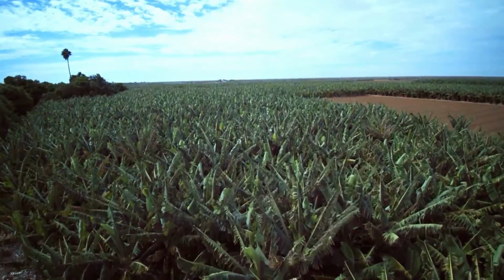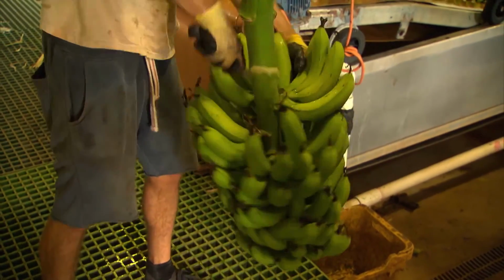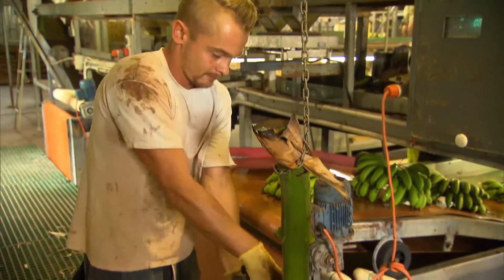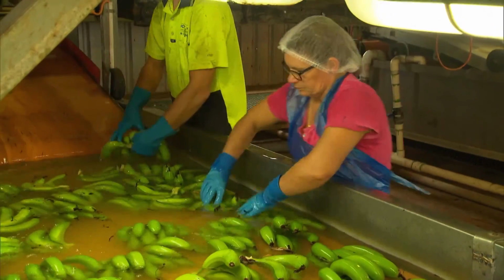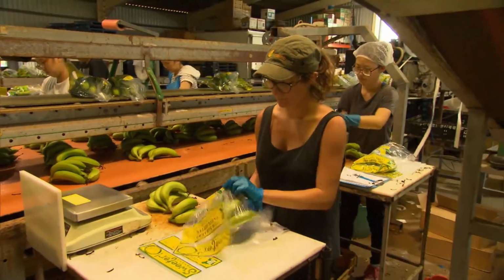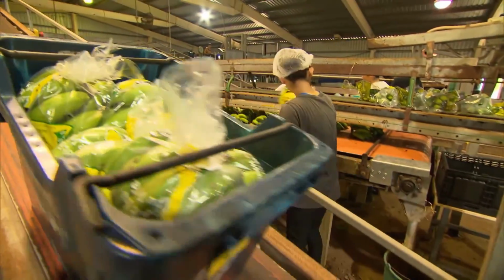Carnarvon bananas are grown without the nasties, such as fungicide and pesticides. Carnarvon bananas are free from pests due to a natural method called integrated pest management. So that means banana trees can grow just as nature intended. All our bananas are hand packed, they're hand harvested, and every single one is checked to make sure it's the right quality before it heads off to the stores.